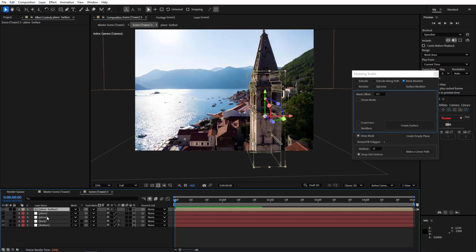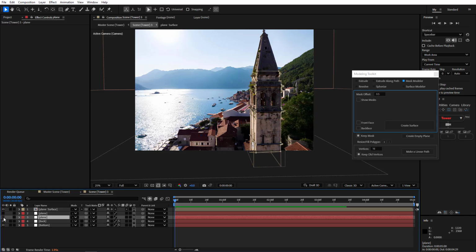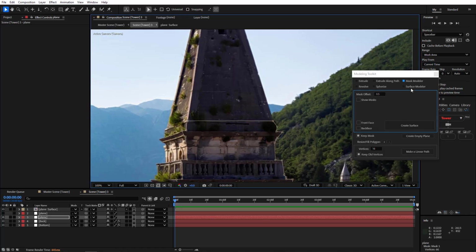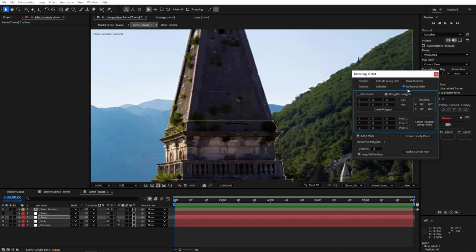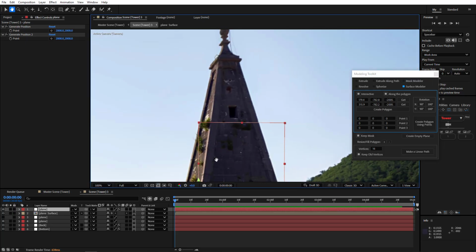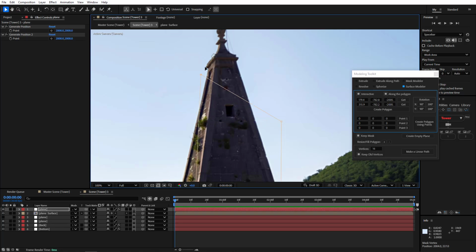All that remains is to create the spire. All right, select the front part and switch to Surface Modeler tab. Select the upper left vertex and click Get. Do the same with the right one and click Create Polygon. Rotate it 180 degrees so that it points upward. And adjust the vertices.